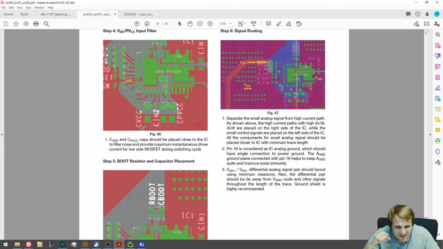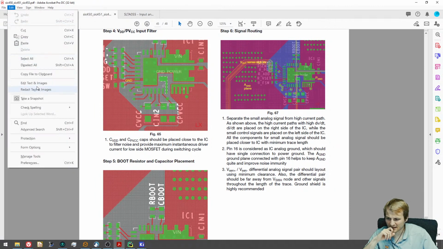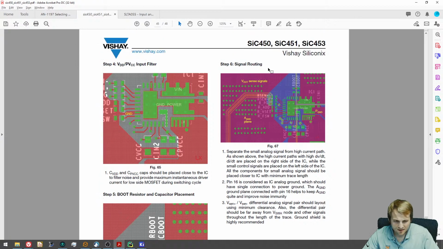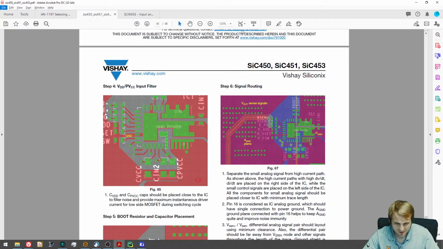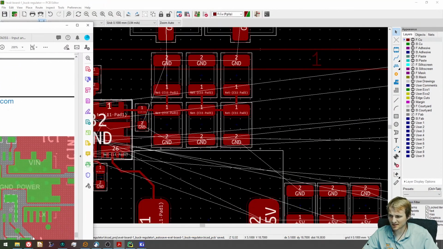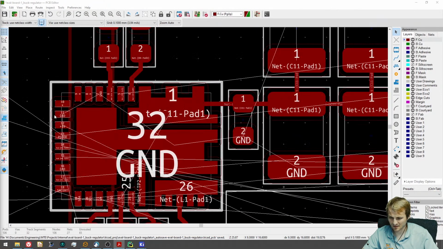So they have an R sense. I can't tell what that is below it. Wonder if I can delete that. Huh, that was pretty good. So they have an R sense, two R senses. So that's for ground, and then on the positive side, I believe.